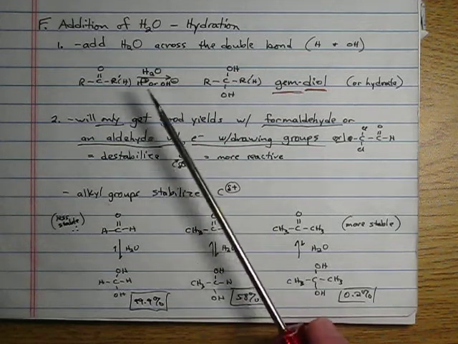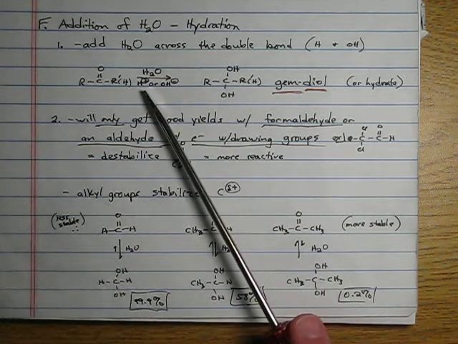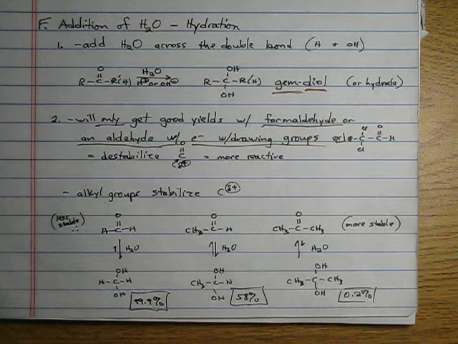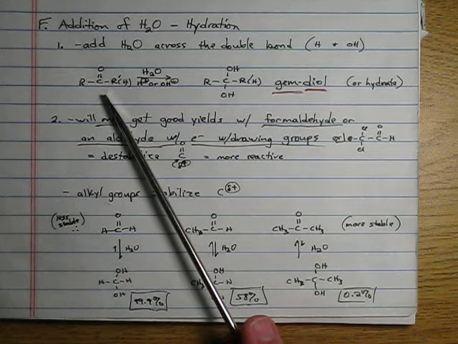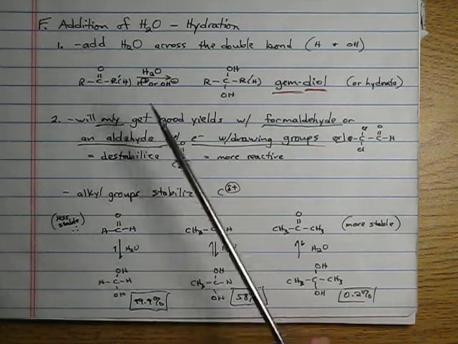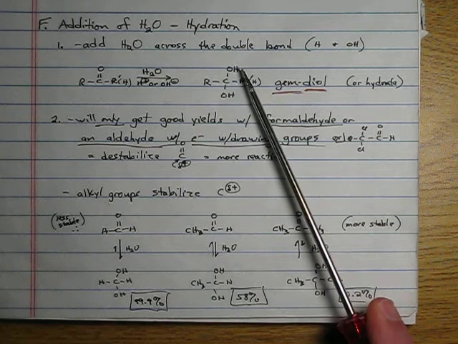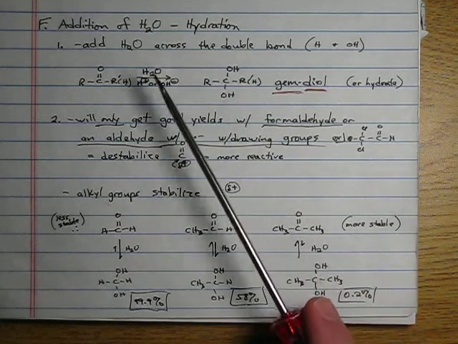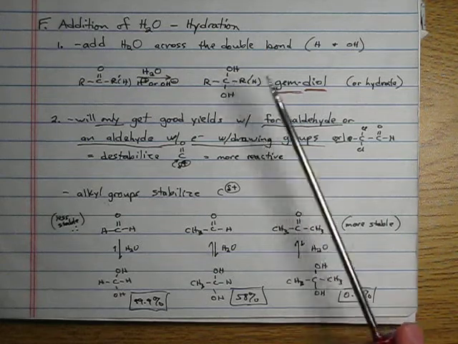But one thing we're not really getting is a reaction. So we need a catalyst. We will use either acid catalyst or base catalyst to help us add the water across the carbonyl carbon-oxygen double bond. But if we can add water across this double bond, we end up with the carbonyl oxygen getting a proton, becoming an alcohol. So one hydrogen of the water gets added to this oxygen, leaving us an OH, which gets added to this carbon. We've got two OHs on a carbon.